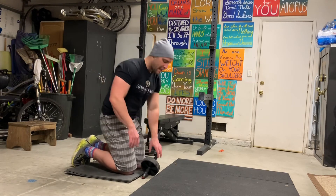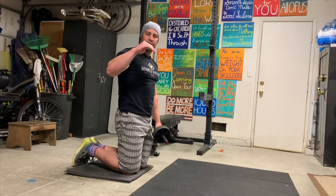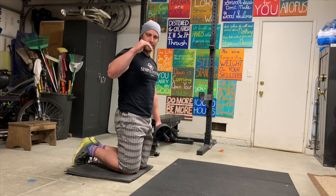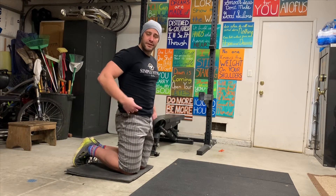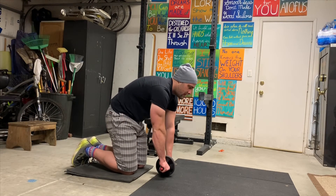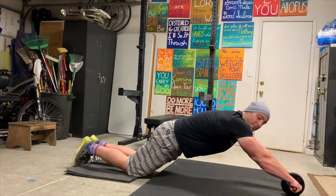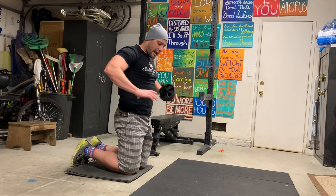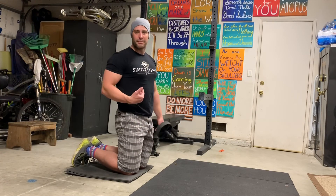Now, what you don't want to do is go too far — that's one of the mistakes. You basically want to look like a half moon: your spine is flexed, and as you go down you extend it slightly and it bows, then it comes back up and you flex back into it. What you don't want to do is disengage your glutes and hamstrings, let your pelvis roll forward, and turn this into a hip flexion exercise. Look at my low back — this is what happens when I'm not actively trying to maintain that arch. I roll out, I go flat, and I come back, but I've deactivated and let my pelvis roll forward, making it much more of a hip flexion exercise as I'm pulling on my knees to bring myself back up.